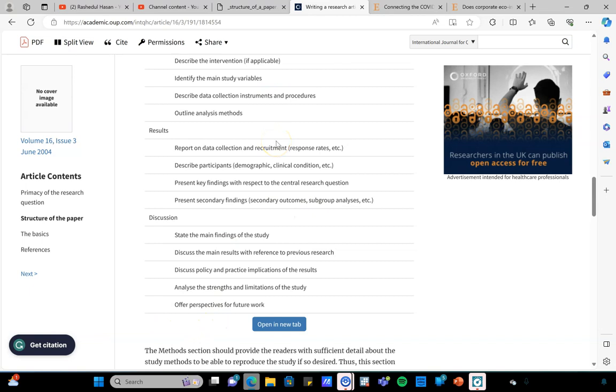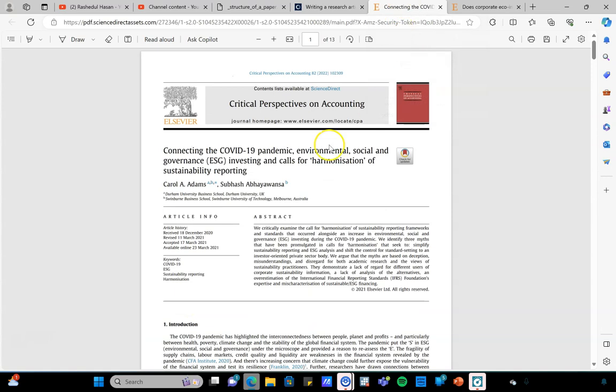So I'm not going to prolong the video. I want to keep the video length below 15 minutes. What I'm going to do is show you some examples of two different types of paper. One comes from the critical perspective of accounting, just because most of my research and my field is in accounting, so I'm giving you this example. If you are in any other field, you should be able to follow, it should not be so different.